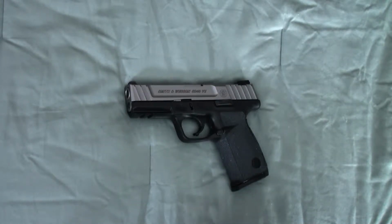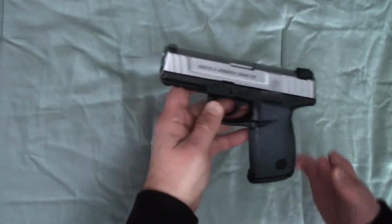We're indoors today. It's a wintry day here in upstate New York. And what I've got for you is the follow-up to the Talon grip installation on the Smith & Wesson SD40VE. Now, let's take a look here.